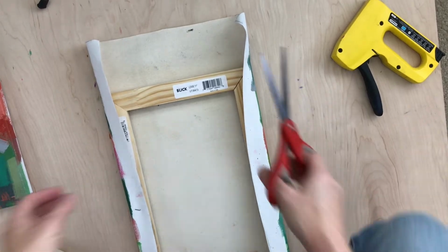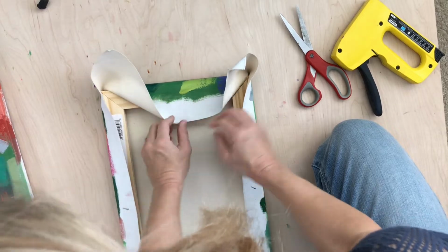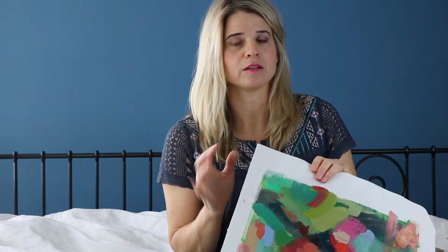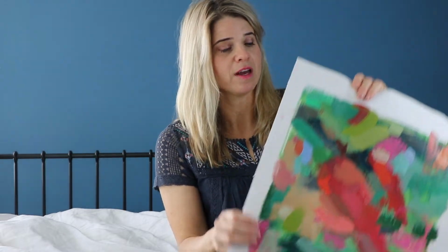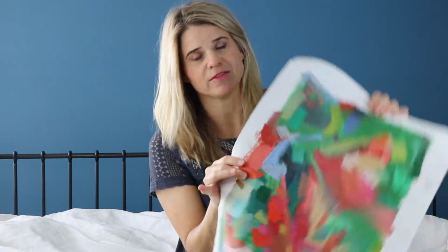Do you want to learn how to stretch a canvas? That's our subject today. So I sometimes stretch my own canvases, and these were two paintings that I made on extra scraps of canvas.